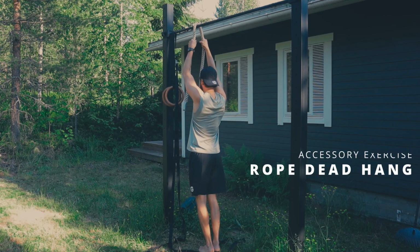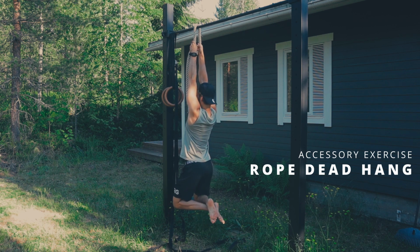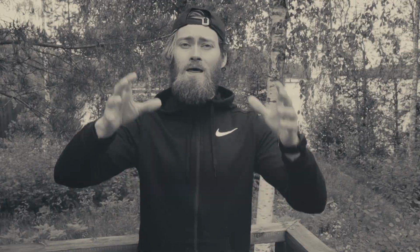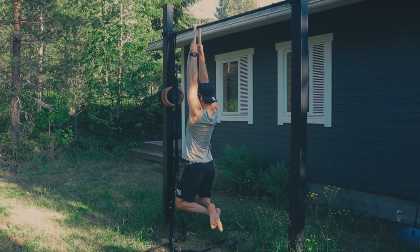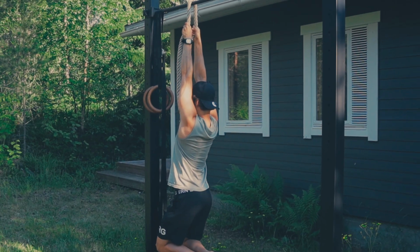And one more accessory exercise you can do to further help you with your rope climb is going to be a rope dead hang. So grip strength is going to be a big part of rope climbs. So if it's not just there yet, then you can do at the end of your workouts just a basic dead hang with a rope. So all you do is you just set up a rope around the pull-up bar and just hold on to it as tight as you can. And that's a great way to get your hands used to the actual holding on the rope, and also getting your grip stronger for rope climbs.